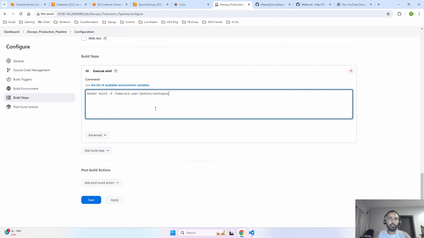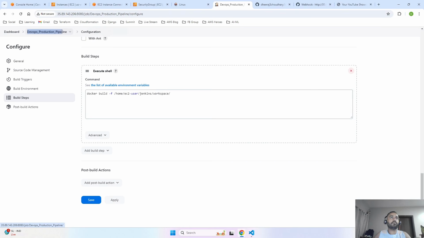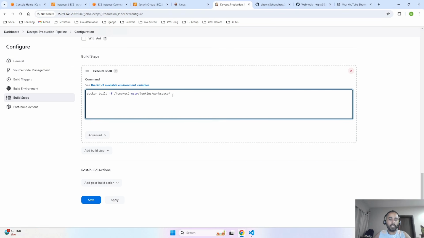I will go back over here. Now I will click on / once again, and I will copy this. That is the DevOps production pipeline. I will put that over here, and inside this we will have our Docker file. So this is the path from where it is going to pick up our Docker file.